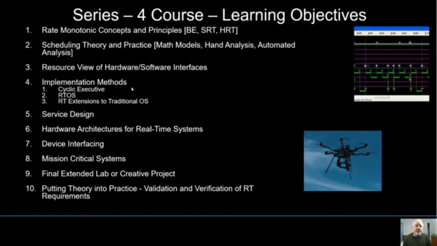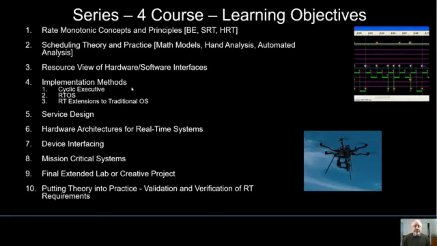Throughout the series, we remind you about implementation methods, including cyclic executive, RTOS, and the real-time extensions to a traditional OS. The 4th option that's always implied is no software. Solve all of the real-time problems with hardware, and we'll mention that throughout the course. But this course is focused on software working with hardware rather than hardware only. So our service design focuses on software services, but we will talk about state machines and the possibility of defining your services as state machines where they could be, for example, FPGA implementations rather than software implementations.